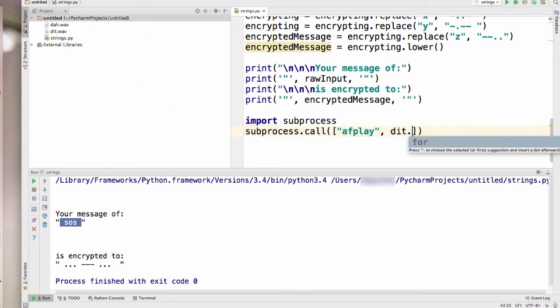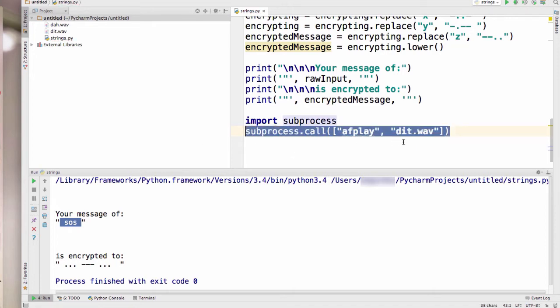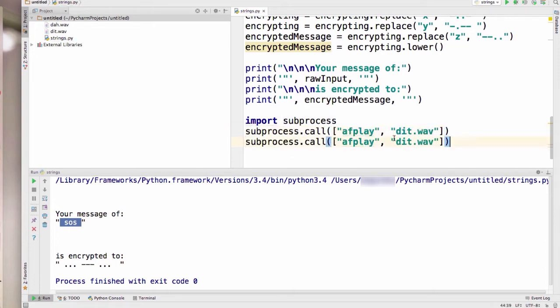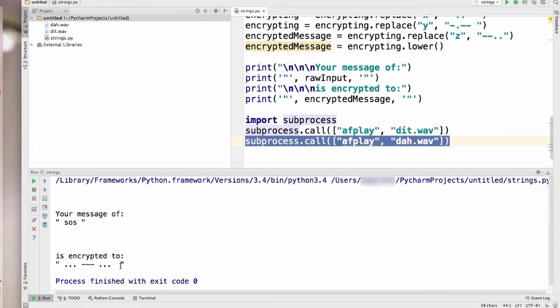Like dit dot wav, and that should be in quotes. Or da dot wav. So if you're trying to change this into the actual audio, you might be looking at this and trying to figure out how do we put this into here.